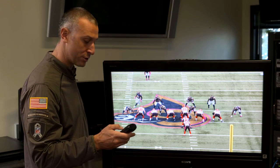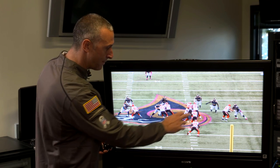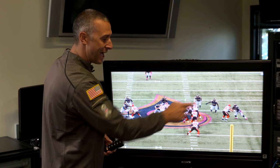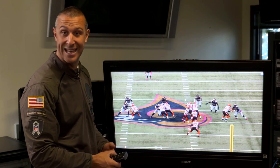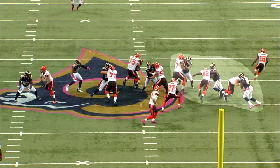As we start to roll this through, let's watch what happens. Mitchell Schwartz's job is to take the end and swing him to the outside. You've got John Greco and Alex Mack double teaming the nose, and Greco's job is going to be to come off of that double team, get to the second level and take on the middle linebacker. Malcolm Johnson's job, as a fullback's job is, to get into the hole and take on the one unaccounted for guy right there. Greco gets off his block, gets to the second level, gets the middle linebacker Laurinaitis. Malcolm Johnson engages in the hole and Mitchell Schwartz has his guy sealed to the outside.